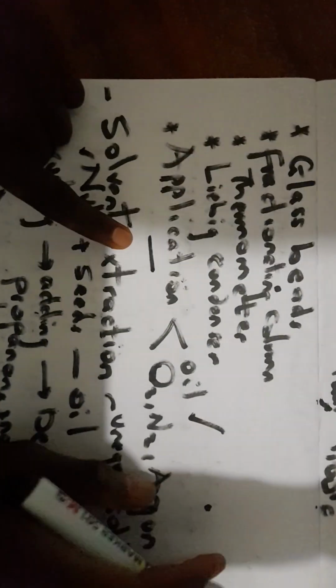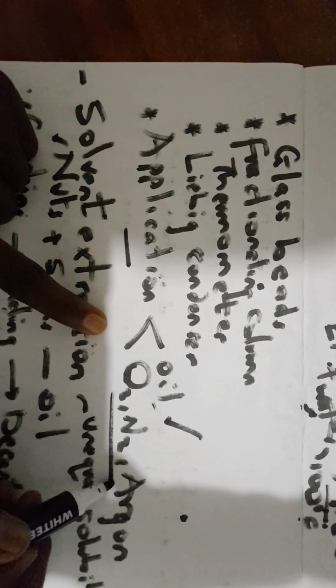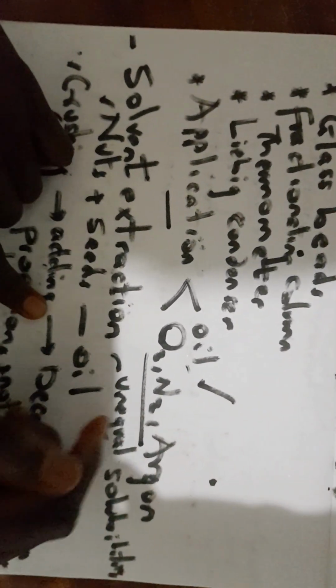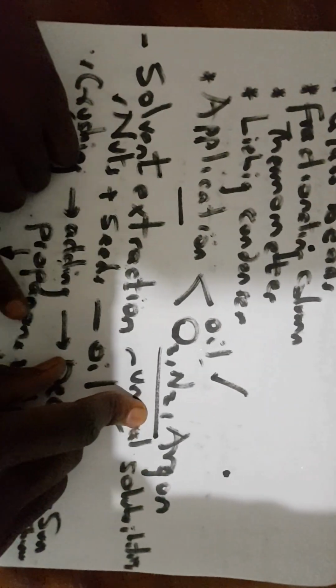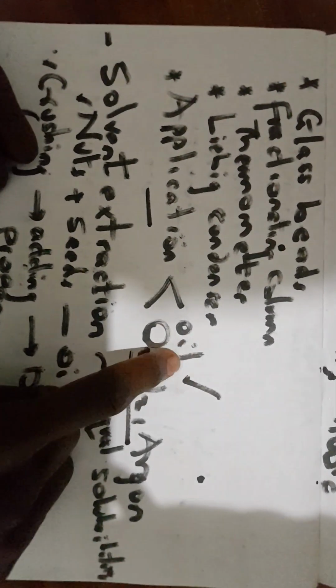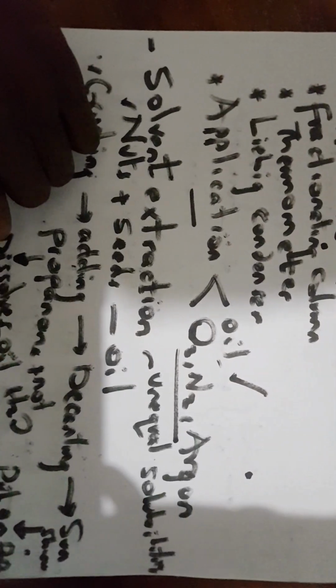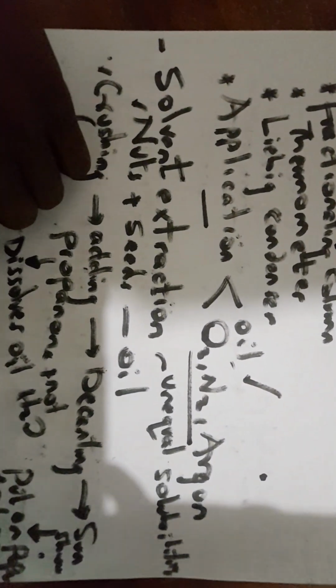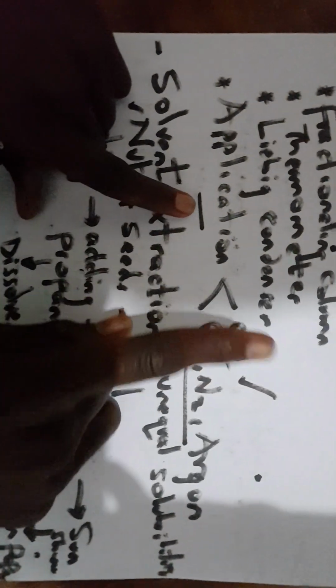I've explained this one. Where do we apply it? We apply it in the fractional distillation of liquefied oil. We also apply it in the extraction of oxygen, nitrogen, and argon in the fractional distillation of liquefied air. But this one here is fractional distillation of crude oil. If you want to get components of oil, for example the tar, or maybe the grease, or another component of oil, you need to use what we call fractional distillation.